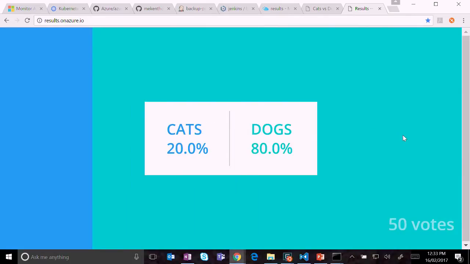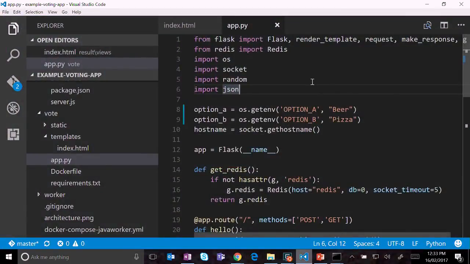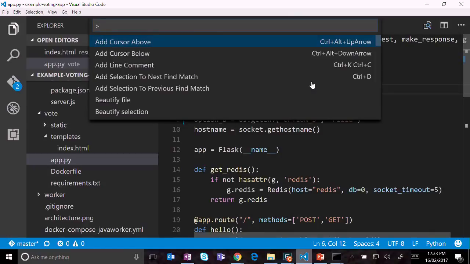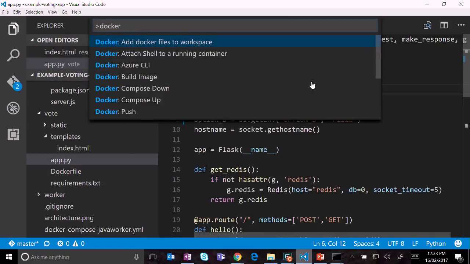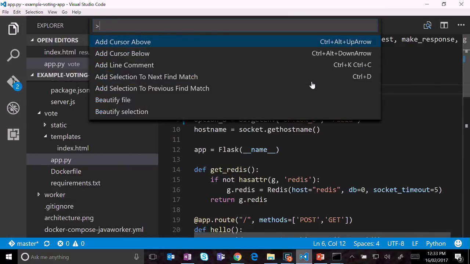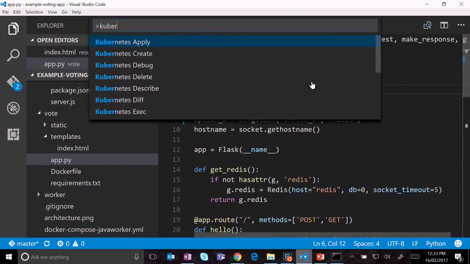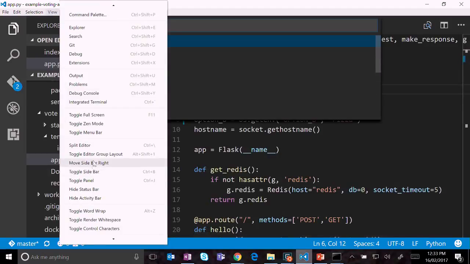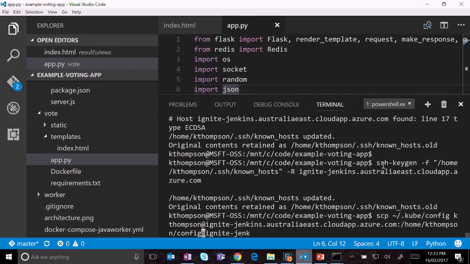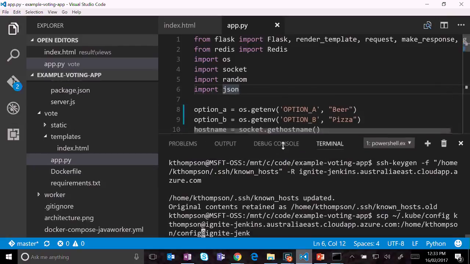So let's push that code to update to beer and pizza. In VS Code, we've got native support for things like Docker. We've even got a Kubernetes extension, so you don't have to go into the command line to run your Kubernetes stuff. You can run it here. And we're also able to run a terminal in the screen, so you can be working on code and have a terminal view just down here as well. You can drop straight into Bash on Windows or PowerShell or CMD.